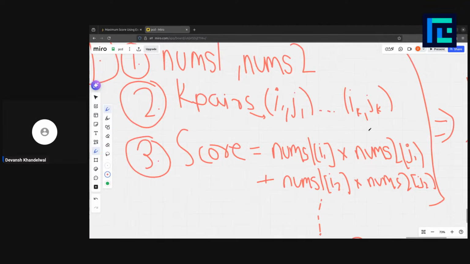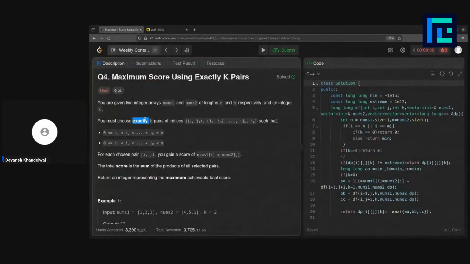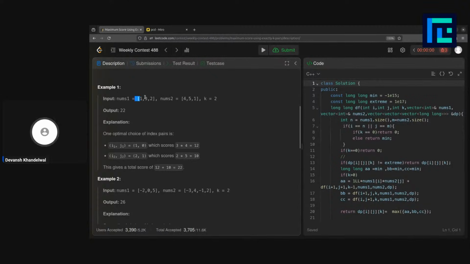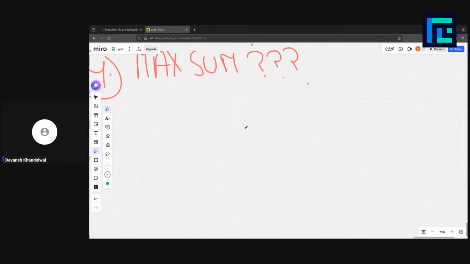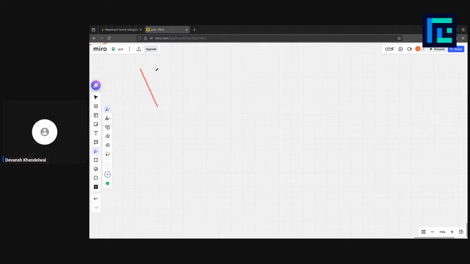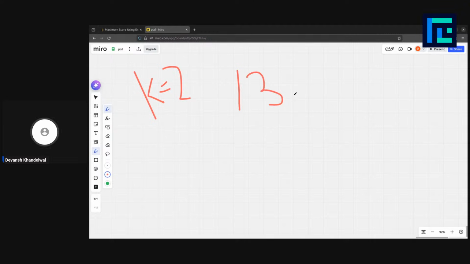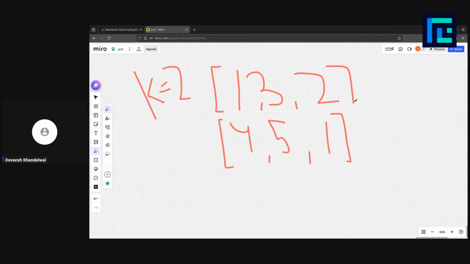Right. Let's actually take one example. We have 1, 3, 2 and 4, 5, 1, and k equal to 2. What does this tell us?